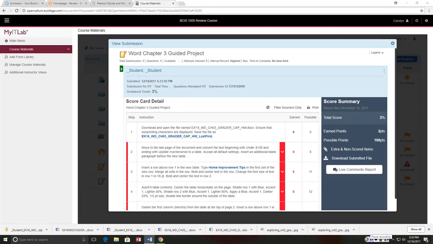Okay, so just for the record, I absolutely did submit the wrong file because I got in too big of a hurry. So what happened is I got a 3%. So in this case, if you wanted to go in and make it, you would hit download your submitted files after you looked at your grade, and you would open that submitted file and delete those first 8 pages, which were the merged letters. You would then be left with just the content that you worked with in the merged document. Then you would make the changes to your master document and you would remerge it and then recopy those 8 pages into the beginning of it.